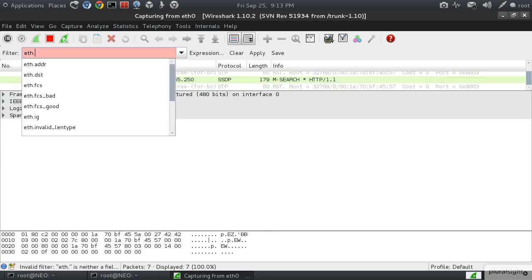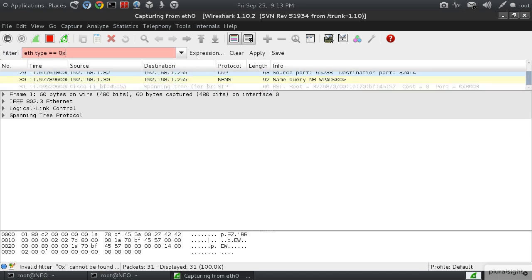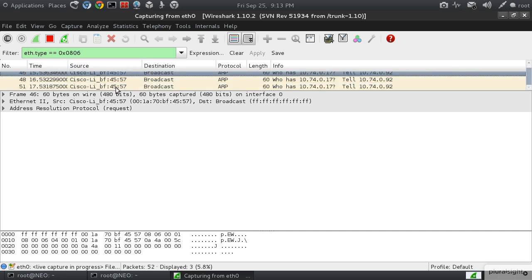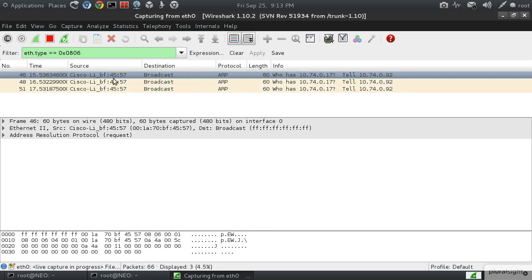But what I can actually do is do some filtering that says Ethernet type. And actually what I want to do is use a specific number that's going to look for ARP packets. So you can see that we've got an ARP request from here. So we have some requests going backwards and forwards. Who is that address? Who is that address? So now Wireshark is configured to just look for ARP requests.